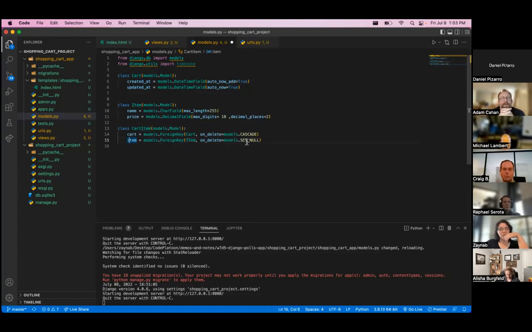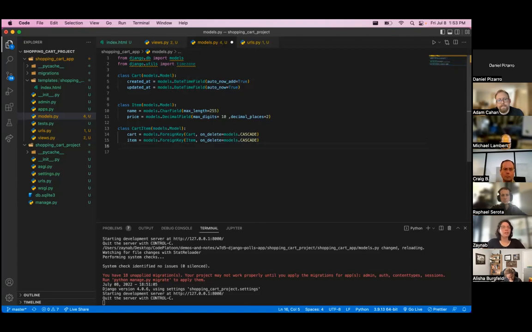What I'm imagining is the items are what's available in the store. Like a tomato costs $2. And if we add an item to the cart, then we'll create a cart item record for that. It says you have added 2 tomatoes to your cart. Okay, so we want to do cascade? Yeah, let's do it. I think that's better because if the item disappears, then it could all get weird.